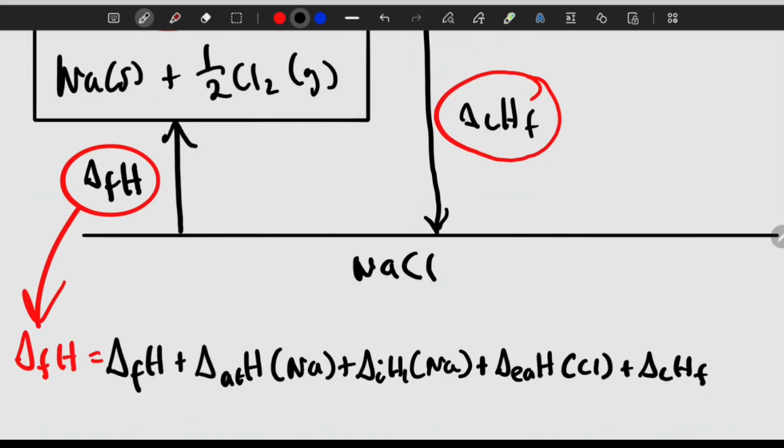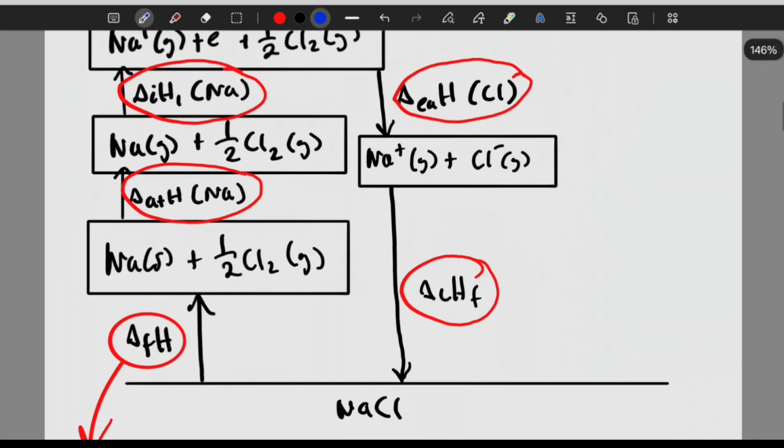So as you can see here, I just wrote the formula for the Haber cycle to calculate the enthalpy of formation, because in order to gain at least 1 mark when answering an exam question, and it's a calculation question, if they want you to calculate, for example, the atomization of sodium, you need to rearrange the equation and you need to write the whole equation to get your 1 mark in the question.